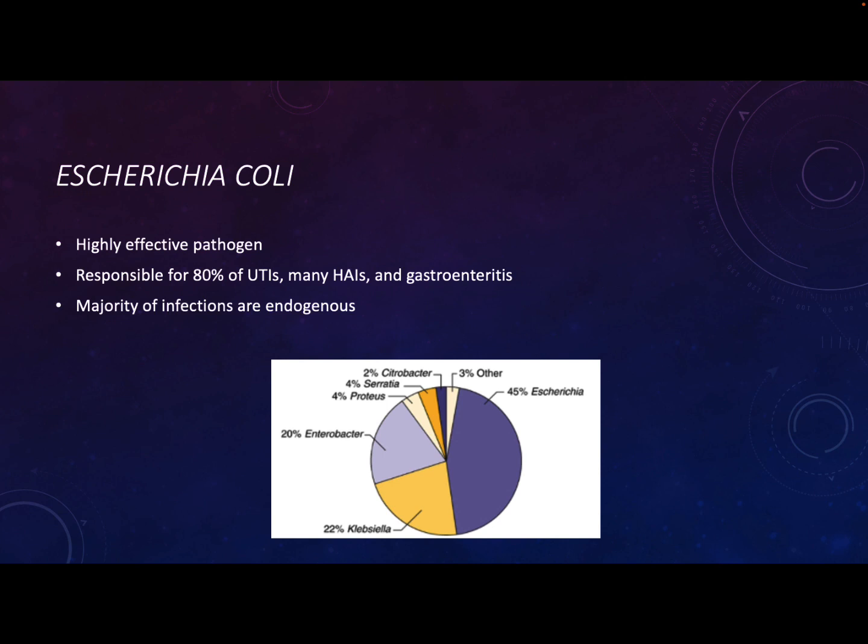So especially with urinary tract infections, it is from your own bacteria that got into your urinary tract. This could happen in a hospital if you were catheterized. Sometimes when they place the catheter, fecal bacteria can get in there if they don't clean it well enough. Or depending on your own anatomy, if the urethra is closer to the anus, more likely. If it's farther away, less likely, which is also why urinary tract infections are more common in females than males, because of where the urethra is. With males, it's pretty far away. With females, it's a lot closer. If you have a lapse in hygiene, whatever, it's not uncommon for fecal bacteria to get into the urinary tract, and E. coli is really good at establishing itself in there and causing infection.